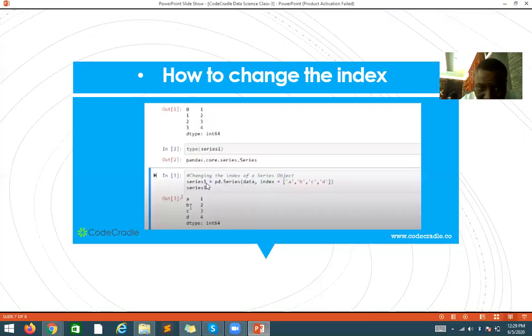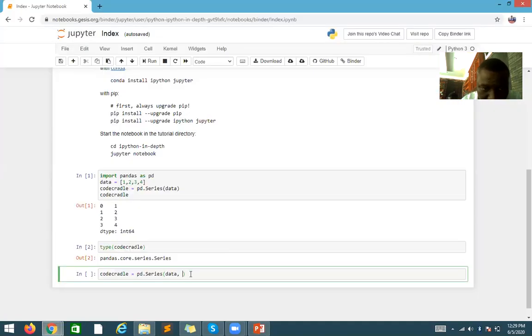After data, comma, you then have index equal to square bracket, A, comma, B, comma, C, comma, D. Please let me know if you're having any issues.